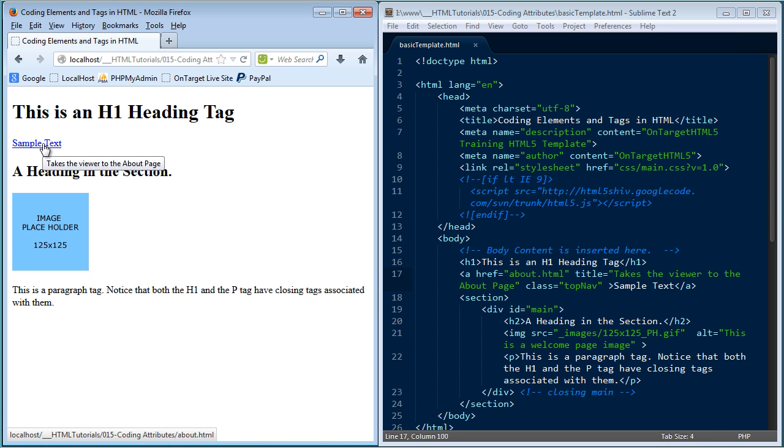That's what it means by that title text. Also, again, a screen reader for the visually impaired would actually read that. It would say you've got a link on this page that takes the viewer to the About page as part of the screen reading. So as we move through the tutorials, another attribute that you're going to become familiar with is a boolean attribute. And that's the next one we're going to look at.